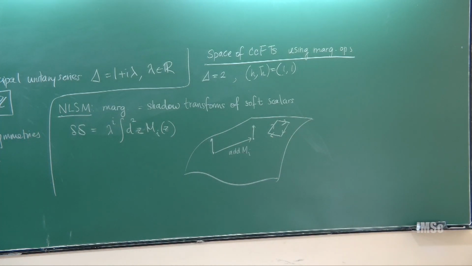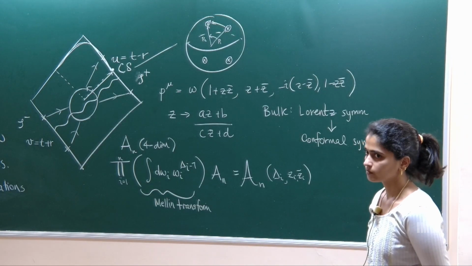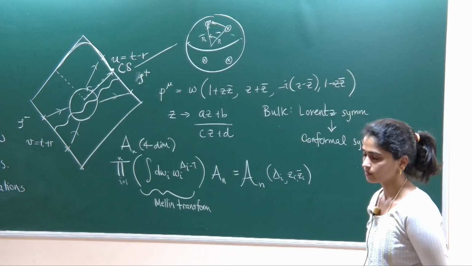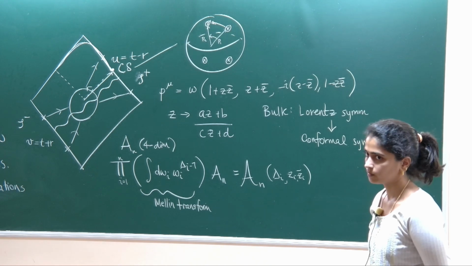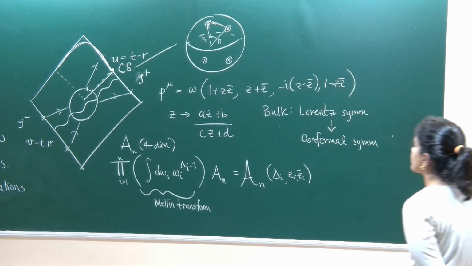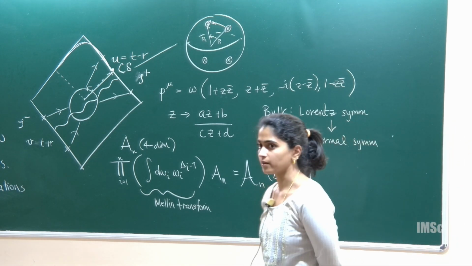Is it possible for me to demand that a tree-level amplitude, if I increase the momentum of an external particle to infinity, still gives a finite result? What will be that condition in your CCFT? Can you impose that? Sorry, can you say the condition again? One of the nice features is that if you have very highly excited particles, if they interact at tree level, the amplitude won't diverge, right? Have you ever thought of imposing that on the CCFT? But this is specifically in the case of a massive excitation, right?